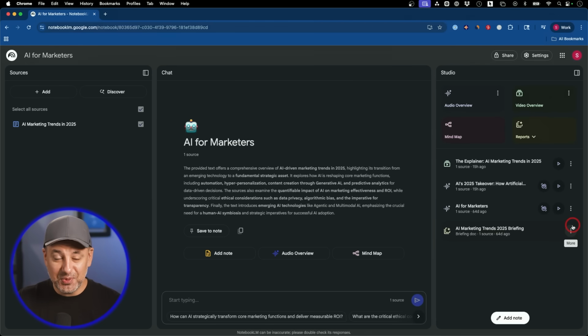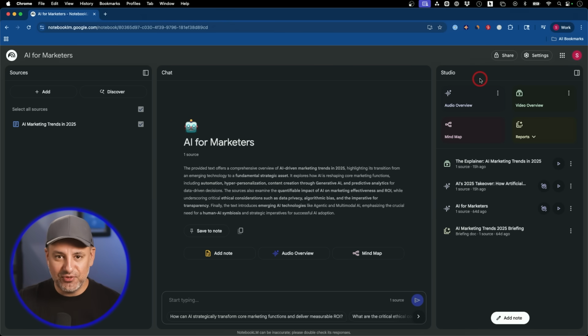NotebookLM just introduced one of the most impressive updates that I've seen inside of NotebookLM and inside of pretty much any AI app. I think you're really gonna like this one. Okay, right now this is getting rolled out. I have it in my free NotebookLM account. I don't have it in my paid NotebookLM account.